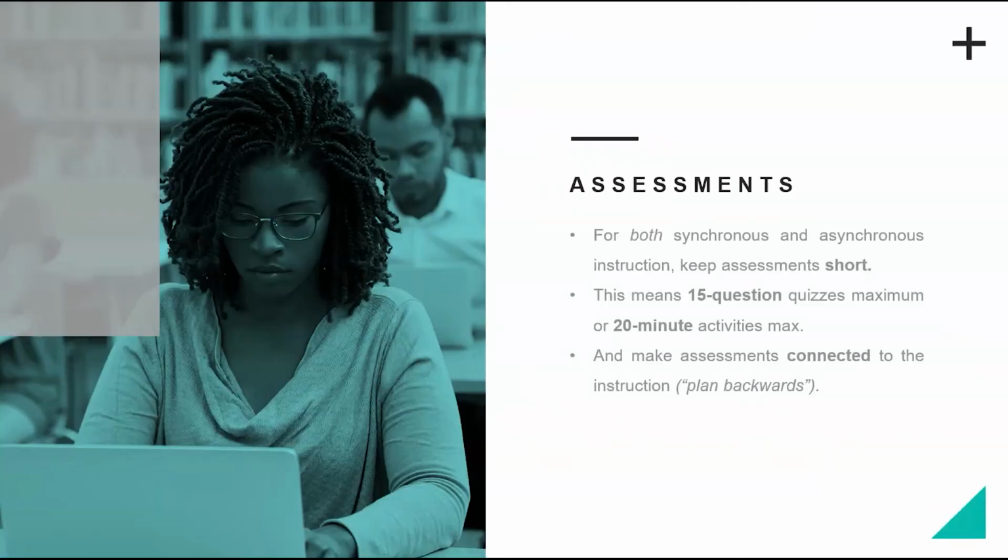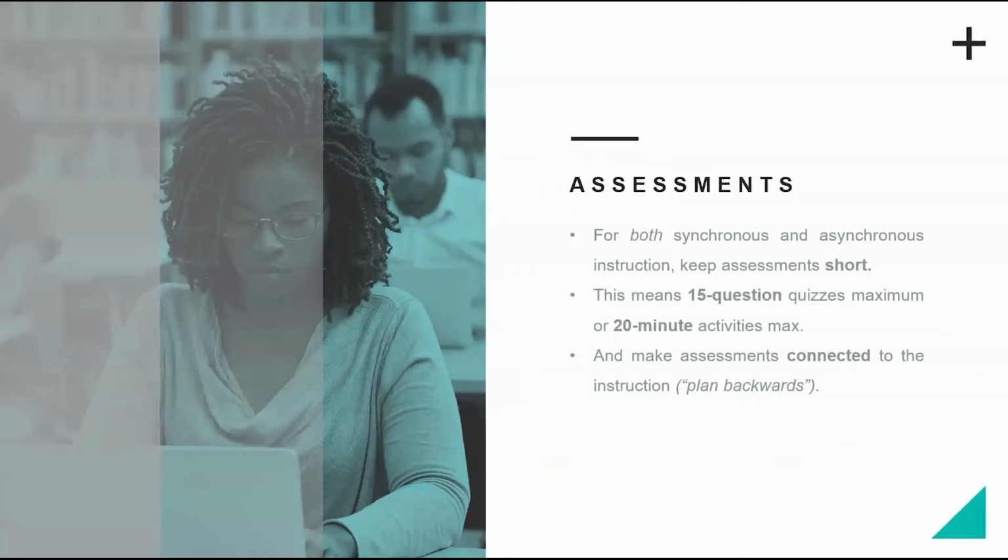When it comes to assessments, for both synchronous and asynchronous instruction, you will also want to keep the assessments short. This means 15-question quizzes maximum or 20-minute activities at a maximum. And make sure your assessments are connected to the instruction. Try planning backwards where you start designing your assessments before designing the instruction to match.